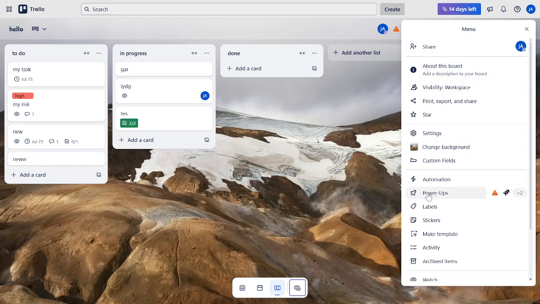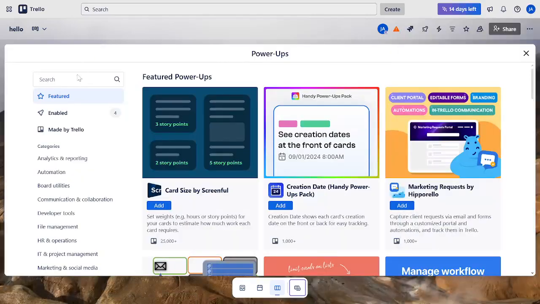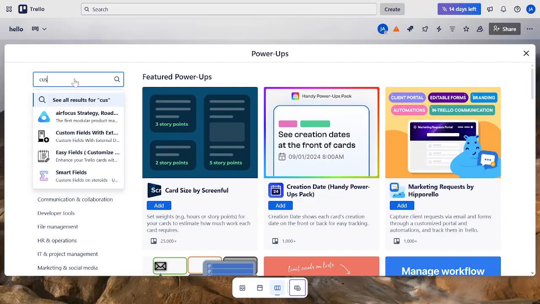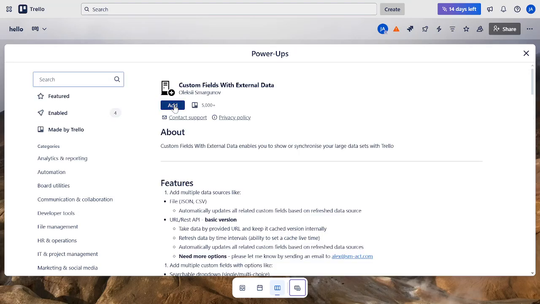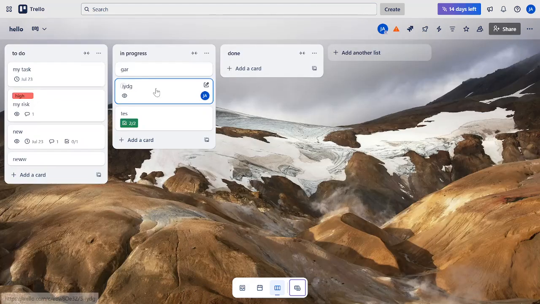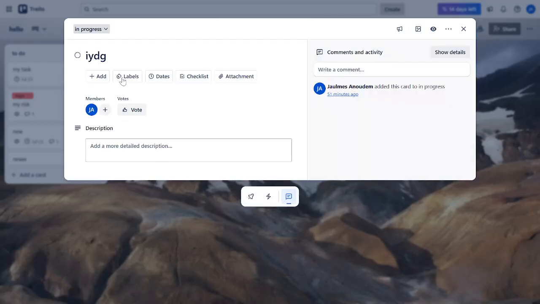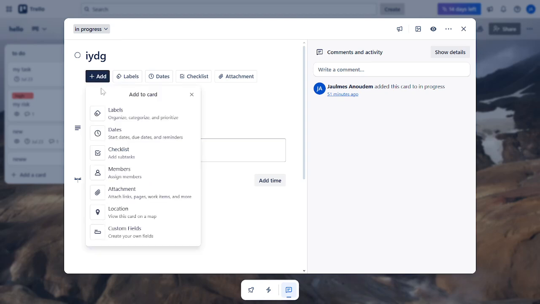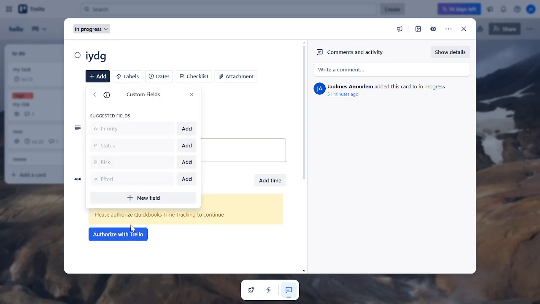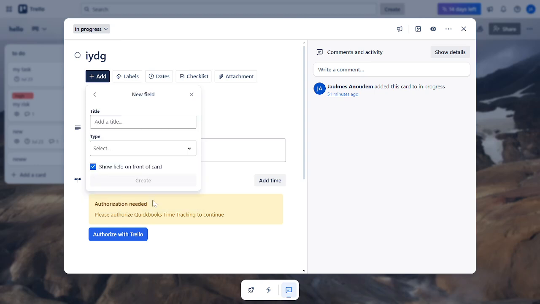The reason we do this is to enable the custom fields power-up, which is necessary for creating detailed tasks. Now that we've done that, let's proceed to the next step. Click on a card to open it, and then click on the Custom Fields button on the right side. Here, you can add the details you want. This could be the task's priority level, due date, or the person responsible for it. This helps us because it allows us to add specific details to our tasks, enhancing our organization and productivity.